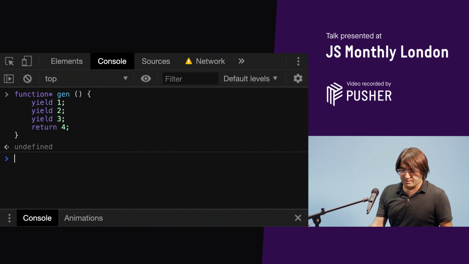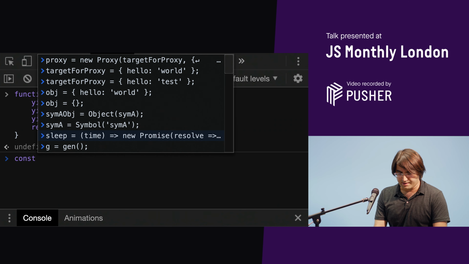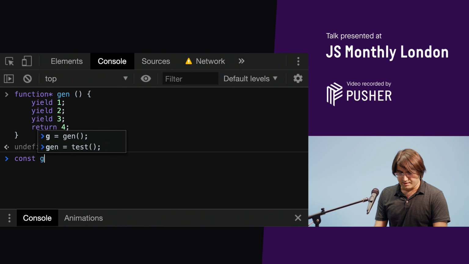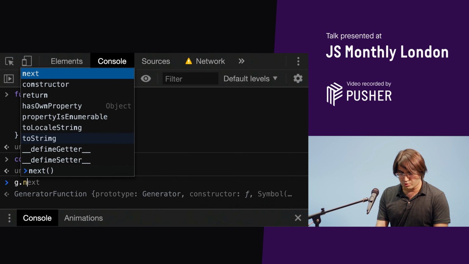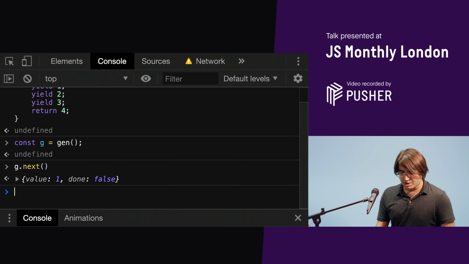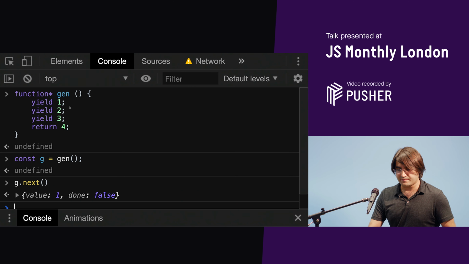So basically, when you call them, they generate what's called a generator object, and this generator object has a next method on it. So every time you call next, it will start executing this function, and it will stop when it gets to a yield statement, and it will return that value.